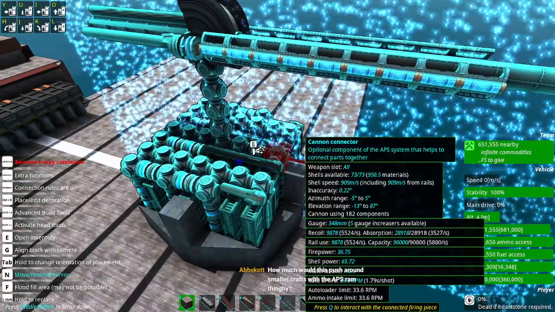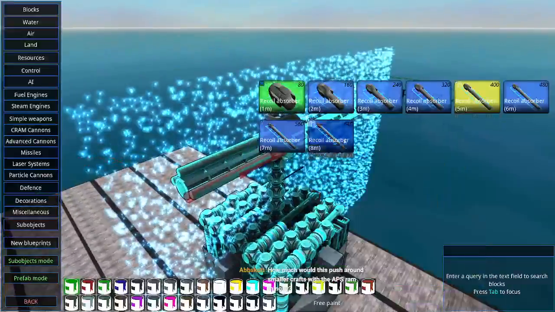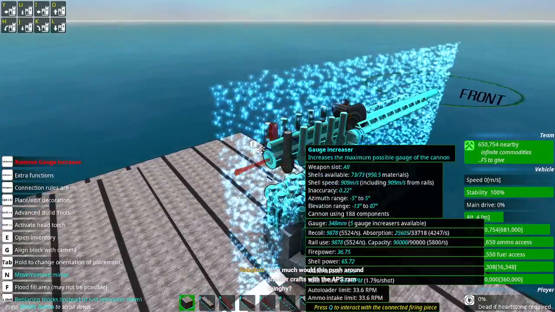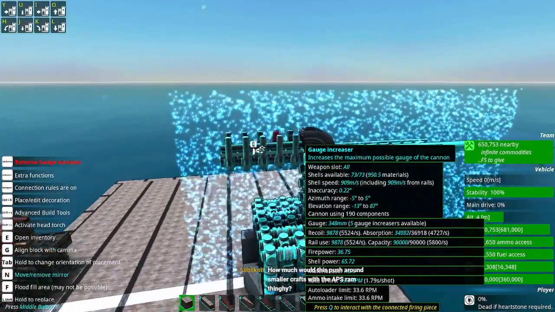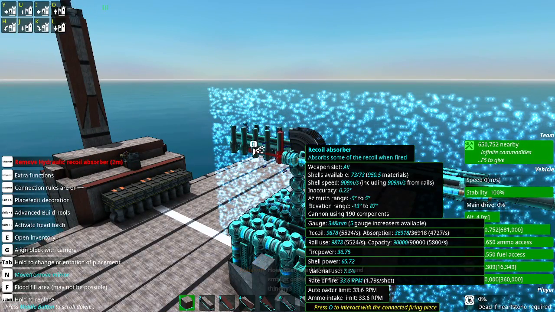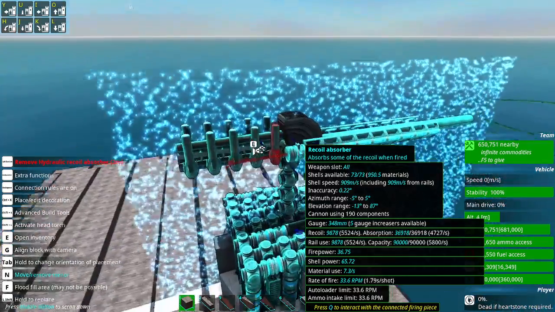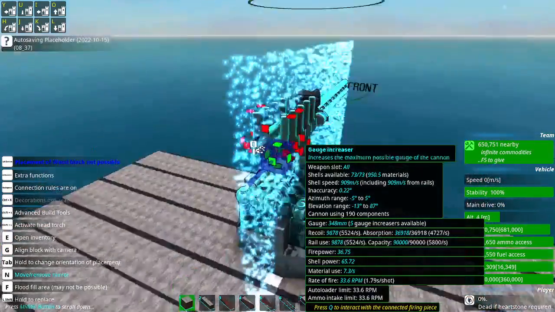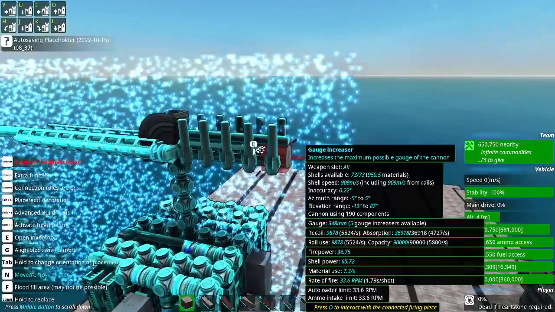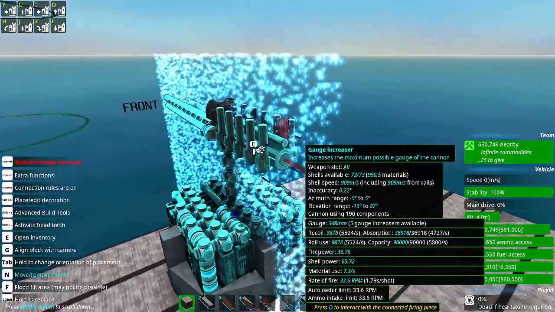Okay, and now we need far more recoil, because when in doubt, make the numbers happy. Damn it, the numbers are not happy. How much? Oh my word! Abscott! I completely forgot about graviton rams. We must try this thing. We must try it.